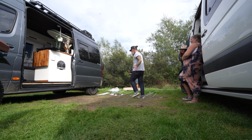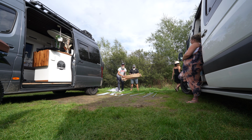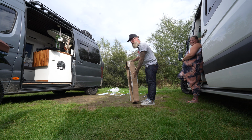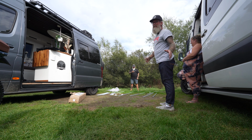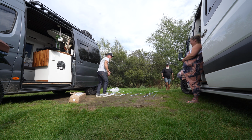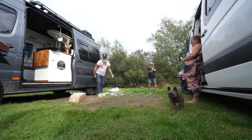Okay, there's already a problem with our camp setup. Now, we invested in the bargain sale at Homebase a new gazebo with side panels in grey. Now, we did notice when we picked it up, it was the only one there in the shop that unfortunately had already been opened. And we thought, oh, let's hope everything's here. The one thing we've noticed so far that ain't here is the instructions on how to put it together. And you think, okay, a couple of blokes will be able to do this, no problem at all. However, there are so many different sized poles that this is going to be a nightmare.